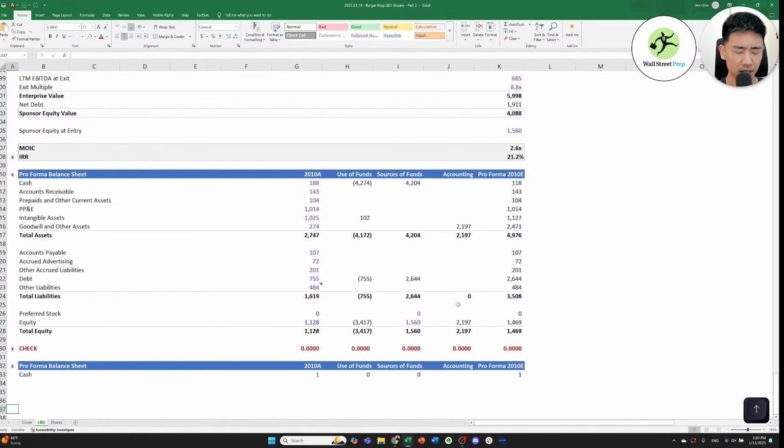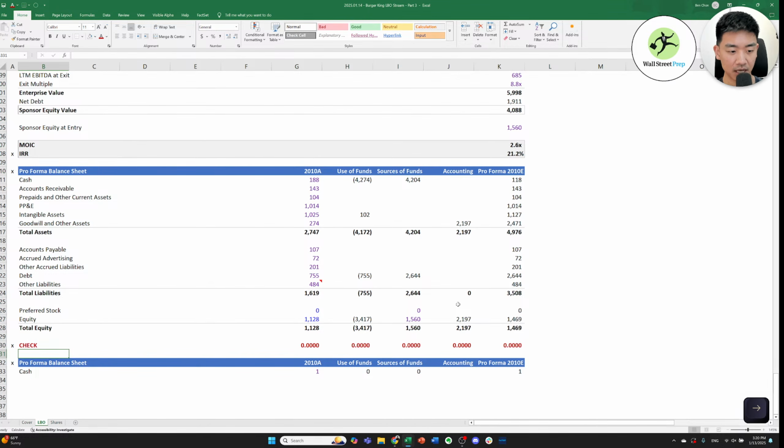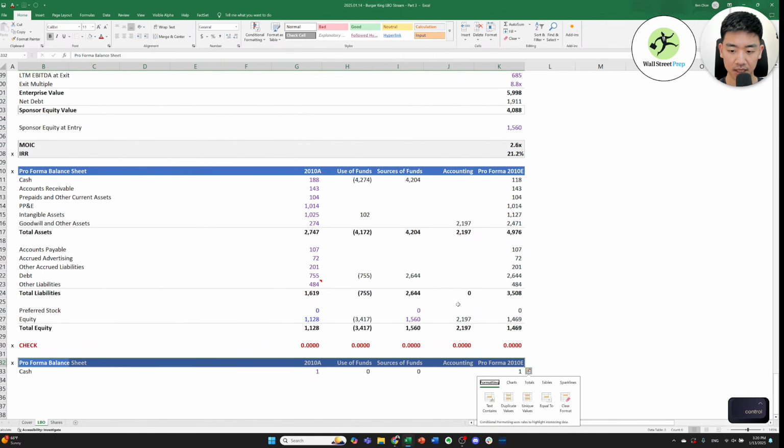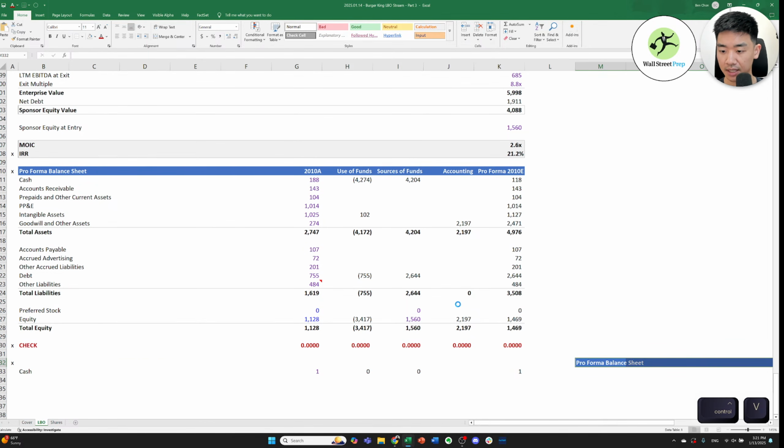The thing about sensitivity tables is that the formatting tends to need to be a little bit different. So what we usually do is move it to the right-hand side over here. So we're going to add a sensitivity table.